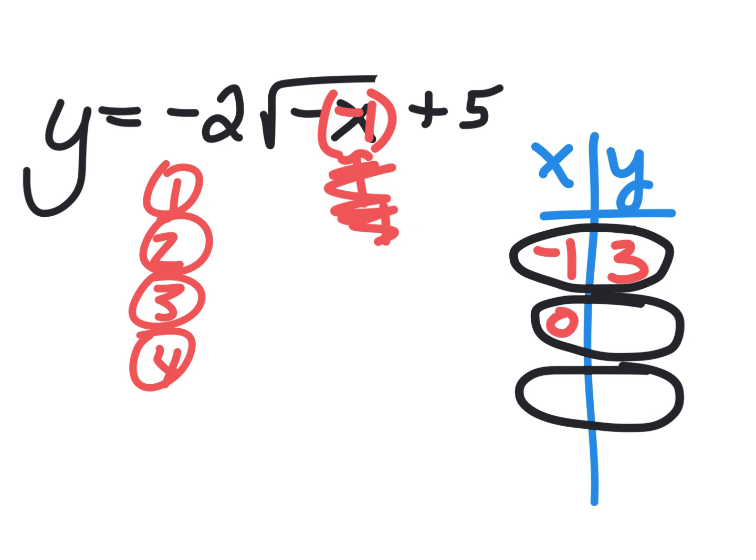0 is awesome because square root of 0, -0 is still 0, and that is just 0. And all of the whole beginning becomes 0, plus 5 is 5. And then I'm going to put in, square root of 4 works nice, so I'll use -4. That way when I put in a -4, I get +4. Square root of 4 is 2. -2 times 2 is -4, plus 5 is 1. Raise your hand if you had 3 good points. Okay, awesome. Then as long as you can graph those.